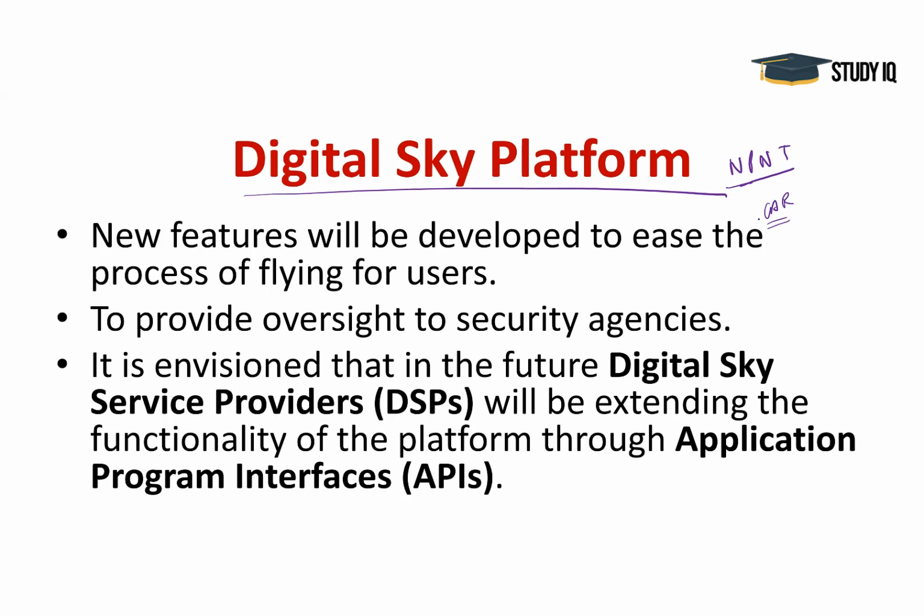From the micro category and above, operators and pilots are required to register on this Digital Sky portal. Now the platform has begun accepting registrations for users. Payments for UAOP, that is the Unmanned Aerial Operator Permit, and UIN, that is Unique Identification Numbers, will be accepted through the Bharat Kosh portal, right?